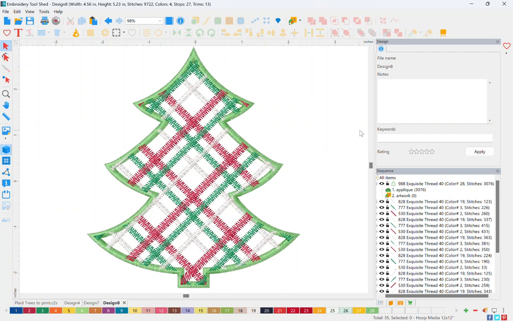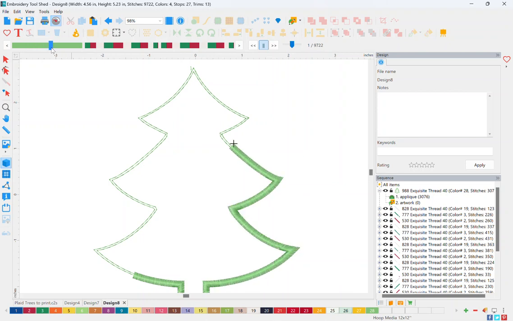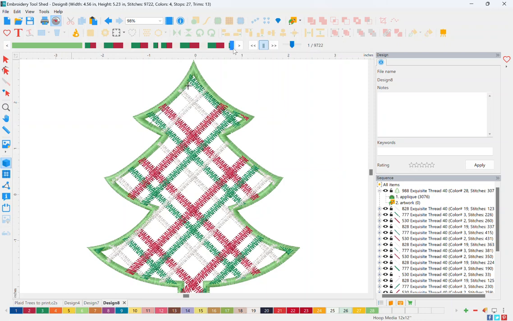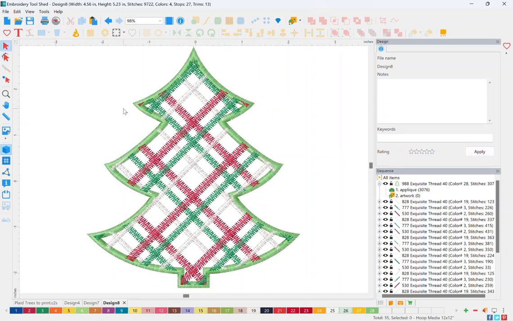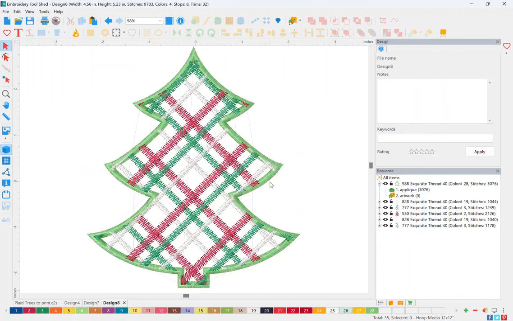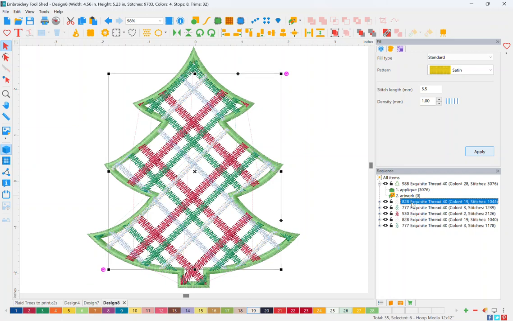So I love that. Now, the next thing that I want to point out is when we watch this stitch out, you can see that it's going to do the applique and then start to stitch all of those colors. Now, notice we've got a bunch of red and greens, and it seems like it would certainly be easier if we didn't have to change all those colors. So I'm going to select my entire design, choose Edit, and say Color Sort, and it'll put my like colors together for me where it can.